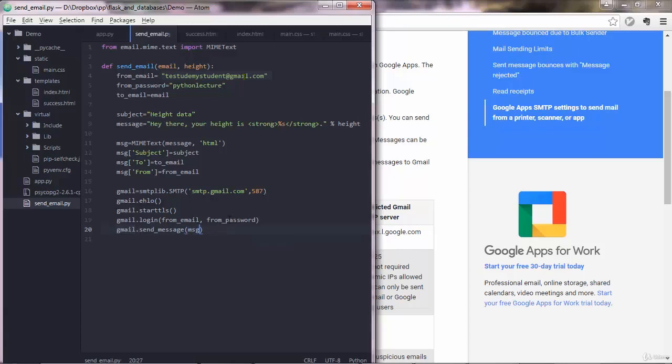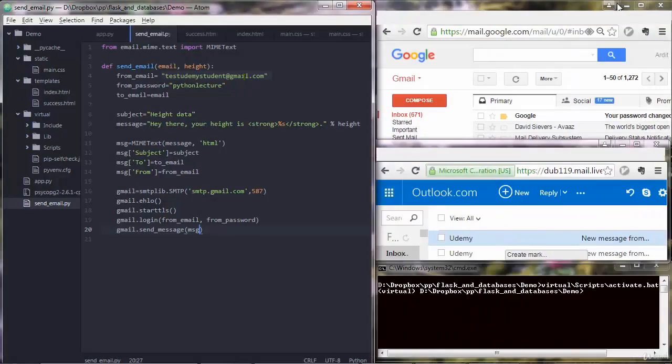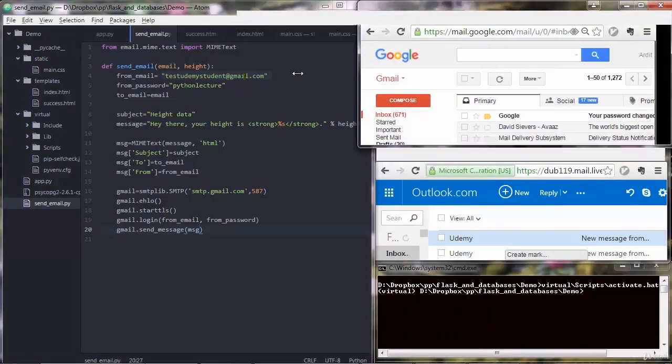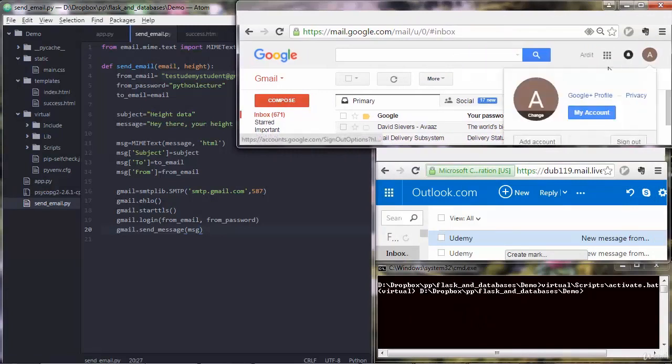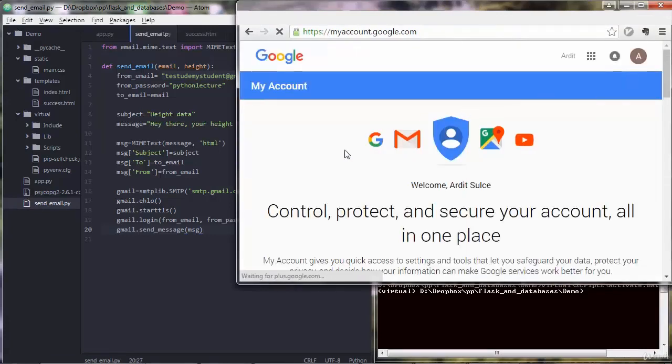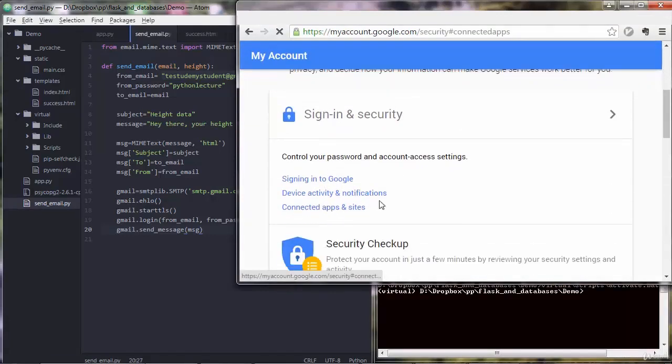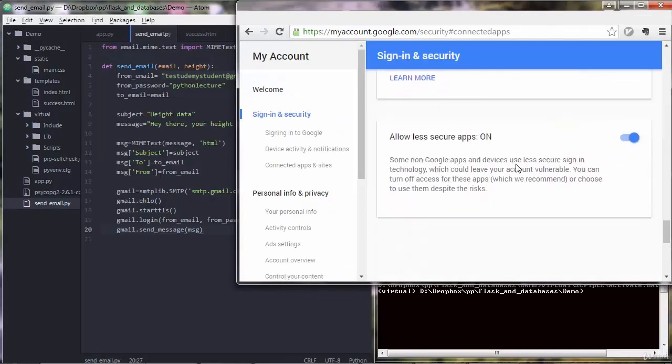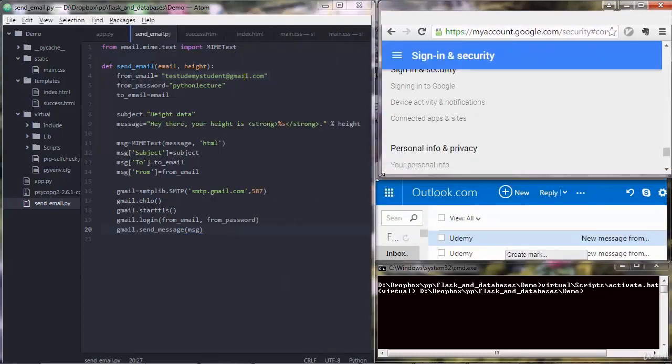And one last thing you need to do is make sure that in your Gmail account, and in my account, if you go to connected apps and sites and you go down here, you want to allow less secure apps to log in to your Gmail address. Unfortunately, Gmail considers SMTP-lib a less secure app, so you want to turn that on like I have it here to be able to log in via SMTP-lib.